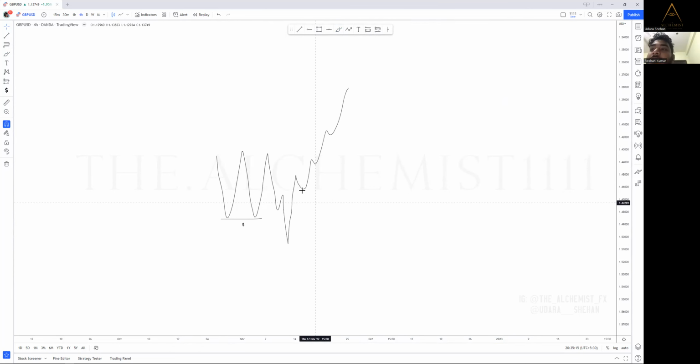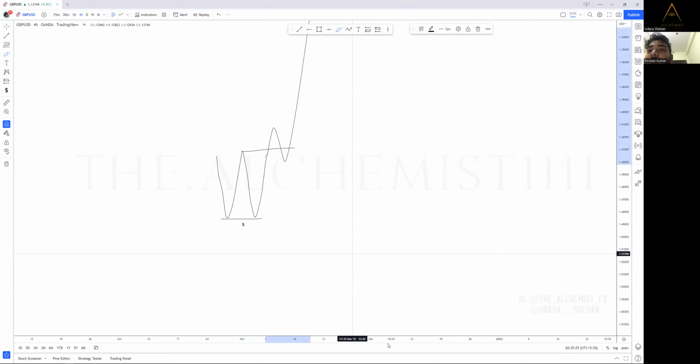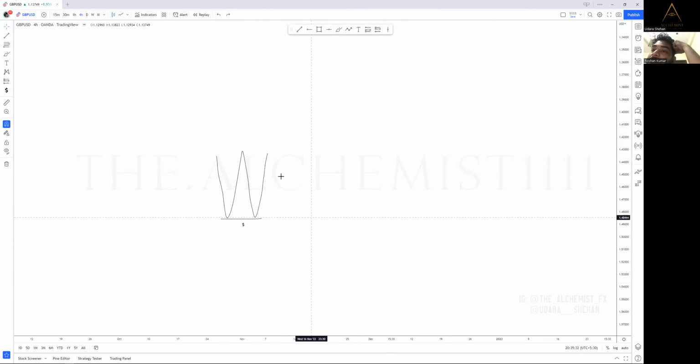Same thing in here. Now, what will the retail traders do? They might think that a double bottom is a sign of a bullish reversal. So once this breaks, they'll expect a move like this. They'll buy it here, stop loss below the equal lows because they think that it is a strong low. Some people will call this the W formation, or maybe a support and all that stuff.